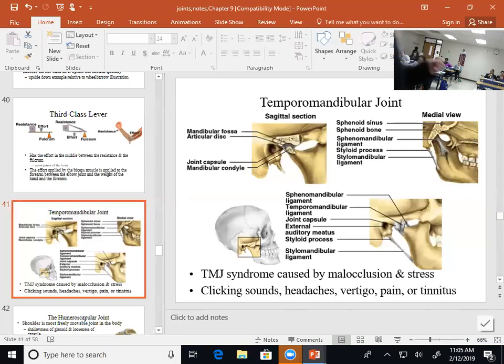So stress can cause us to do what? Grind our teeth, and pregnancy can certainly sometimes be stressful, can it? So stress can do that and whatnot, but it's considered to be because of malocclusion. Now, they really don't know for sure still what can cause this sometimes. But I think one of the first things they usually try to do is to correct the bite.